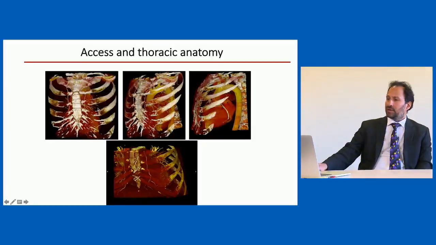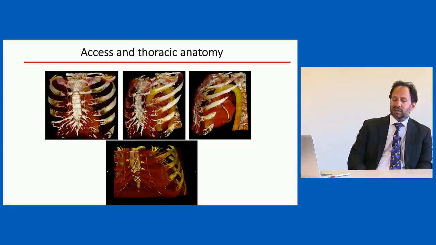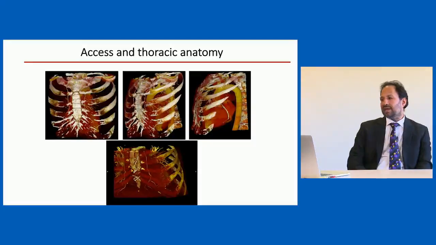A further consideration in transcatheter mitral valve planning is also to consider the access. At present, until we await transeptal devices to be employed, often the approach is using a transapical approach. So we will often acquire a non-contrast ECG-gated cardiac CT to get an appreciation of the thoracic anatomy.